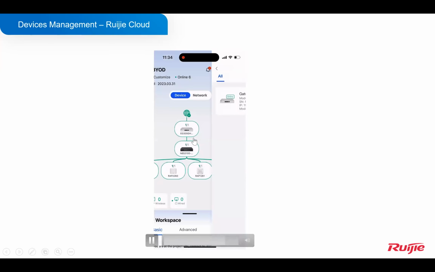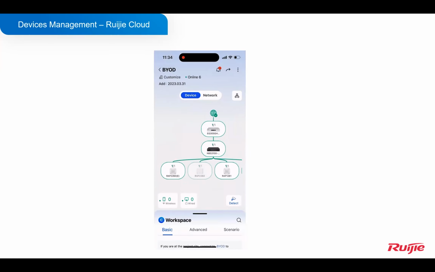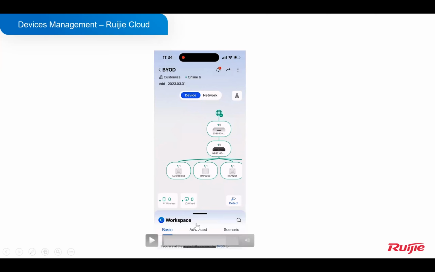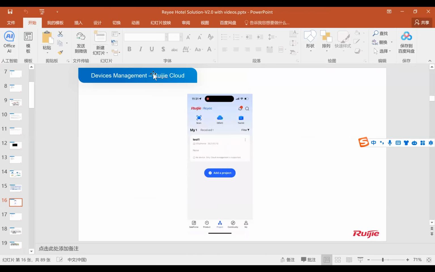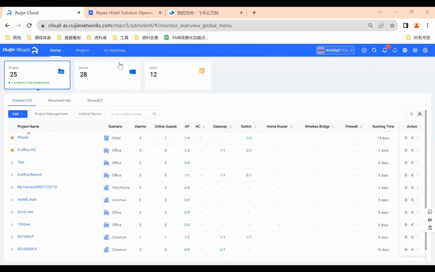Okay, so actually, it's the same process on our website. I can do this simply for you. So can you see my website? Okay, so actually it's the same operation for us to do.